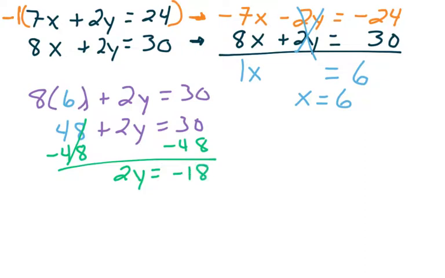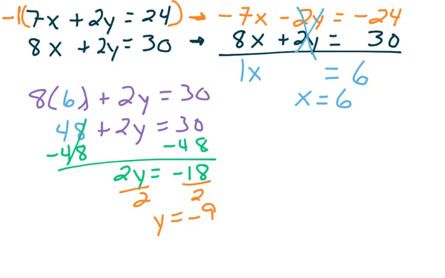Remember, with one of each sign you subtract and keep the sign of the number that's further from 0. And then finally we divide to conquer. So we get y is equal to negative 9. Now again, we checked our answers. Absolutely no reason to get these wrong because you can check every single one to make sure that it's right. I solved for y by using the second equation. So I don't have to use the second equation. I have to use the first equation.